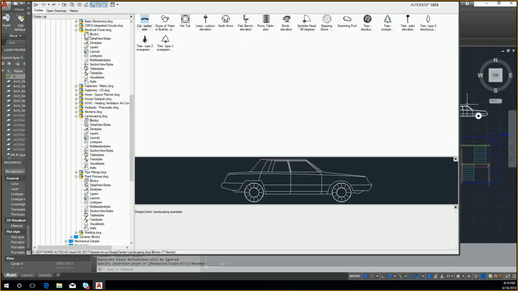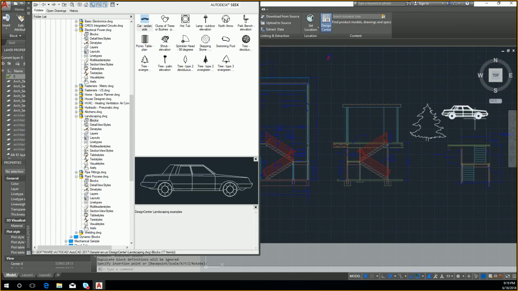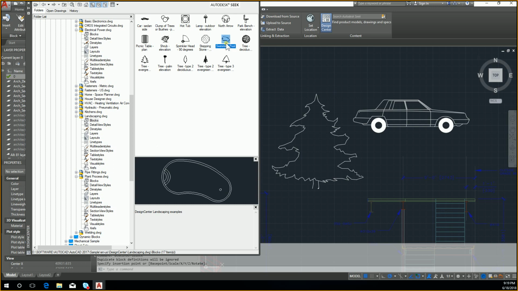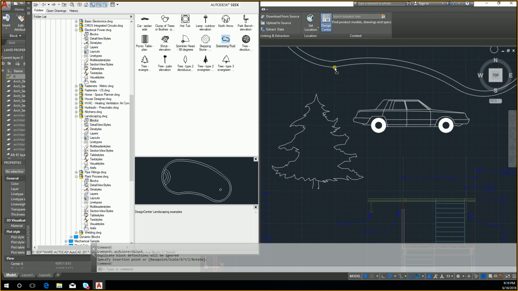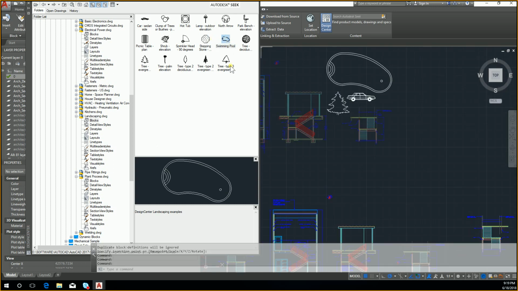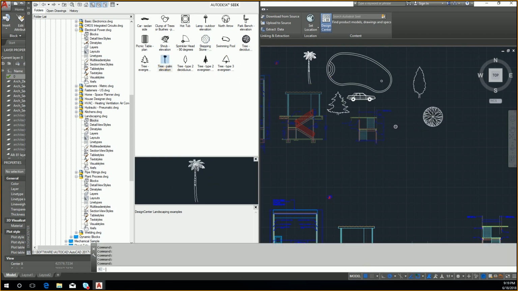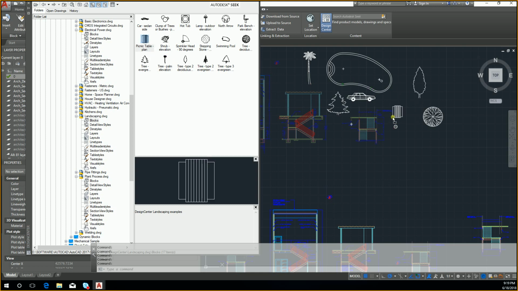So for some company it can save lots of time. Lots, yeah. It's quite simple. You can either double click and insert, or you can even just drag it out from here, and there's everything that you might need to do various designs with.